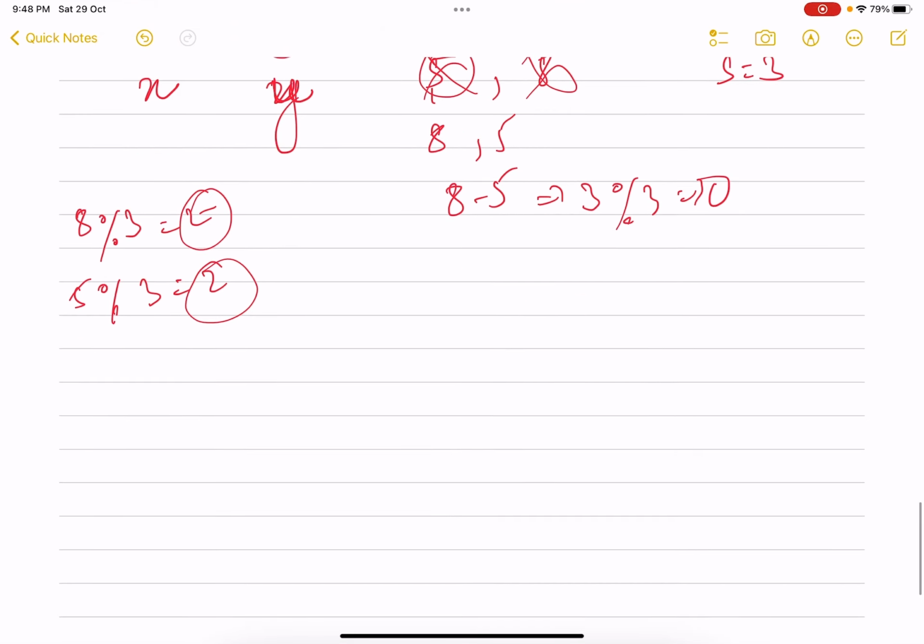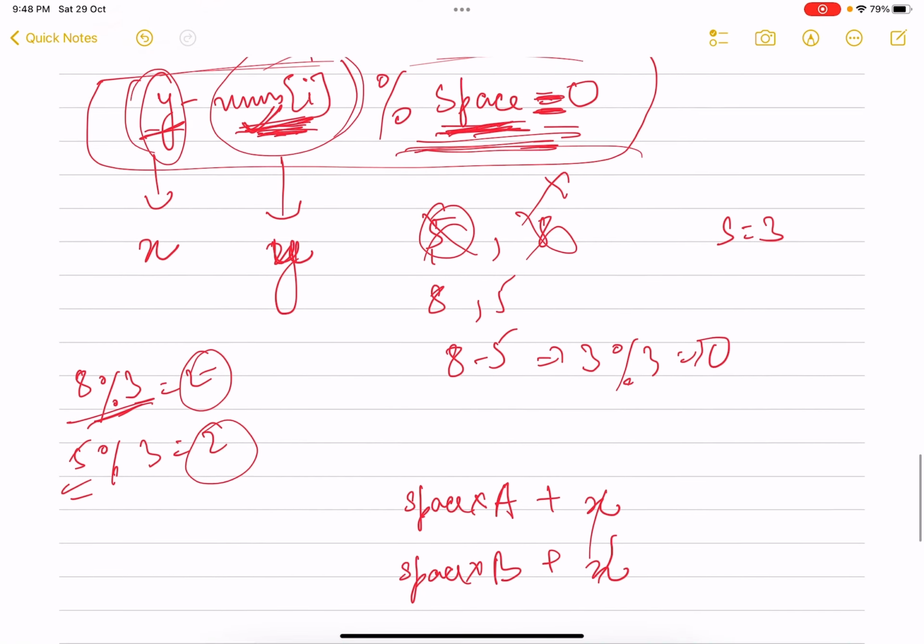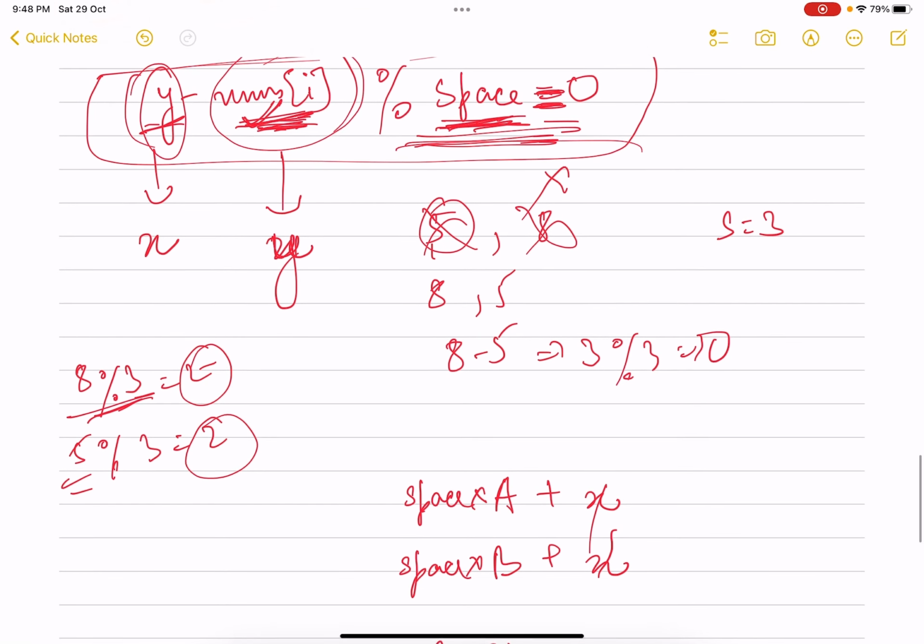So actually mathematically, what do you mean by this? It says that the first number is space into some number, let's call it capital A, plus the mod that you get. And what is the second number? It is space into capital B plus x, if the mod is equal, right? Now if you take the diff, what will happen? This and this will cancel and space will be something like this. You will get A minus B, right? So just see, if you take mod with space, you will get 0.